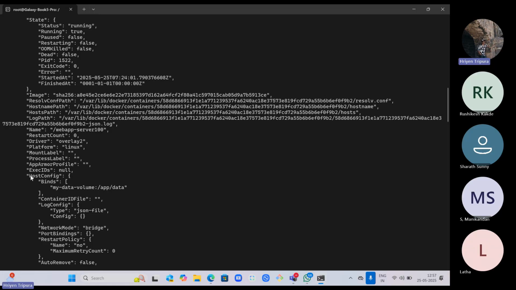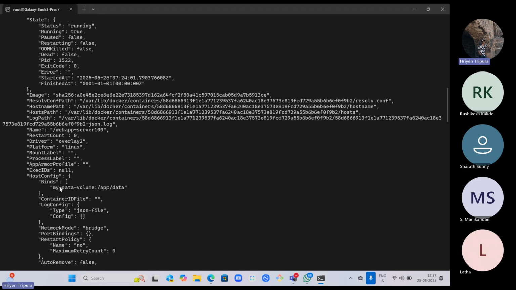But if you come down, HostConfig is what we need to understand. There is something called Binds, which binds the volume with your particular container. We are binding our volume, this is the name of the volume, to these locations. This is the source and this is the destination.